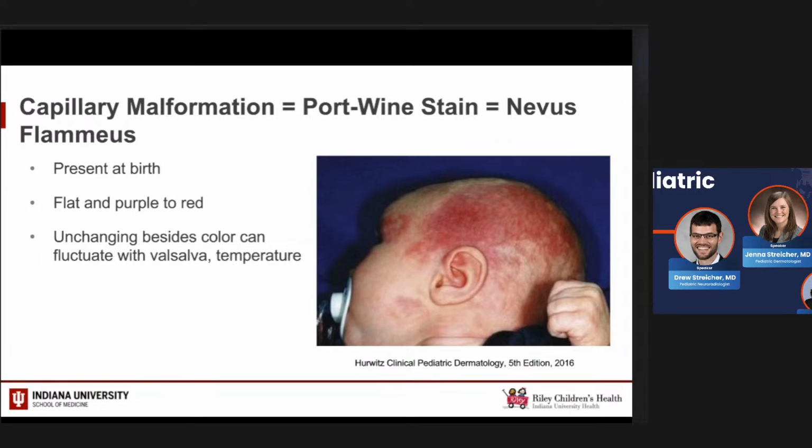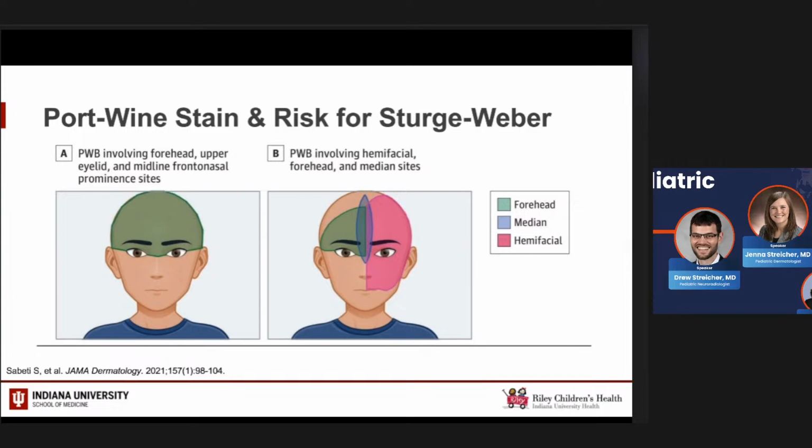They're flat, they're a little purple. Babies come out all ruddy, so they tend to have a lot of redness everywhere, but these tend to be a lot darker. And then they don't change. Besides, they can fluctuate if kids are crying and really upset, or hot, or have fevers. Temperature changes can cause more dilation of those blood vessels and make them a lot redder at times. But overall, they stay the same look. And so there is a big change that's happened over time.